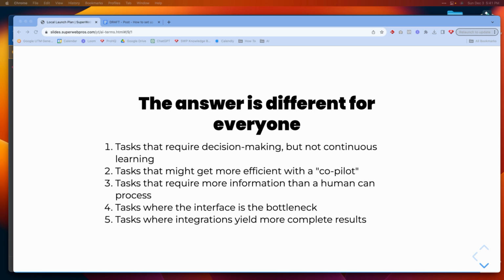So first, tasks that require decision-making but not continuous learning are generally going to be good candidates to start thinking about using AI. You can imagine, for instance, things like document handling and document processing, where you essentially train humans by giving them examples of bad work and good work and ultimately give them feedback until they get to better and better work. It requires them to make decisions, occasionally with some nuance, but once you figure out the process, you don't really need to continually get better at document management or even some facets of customer service.